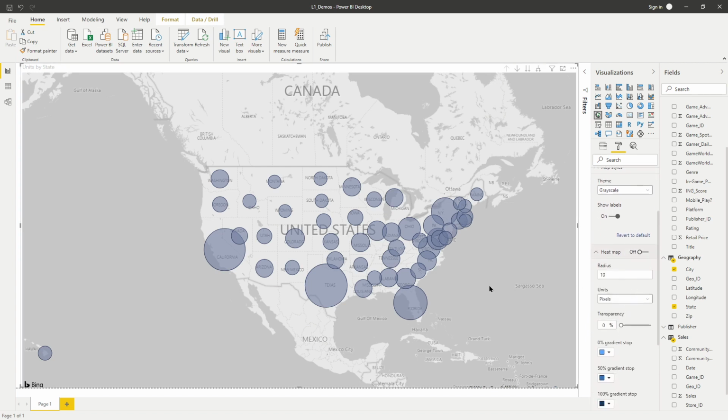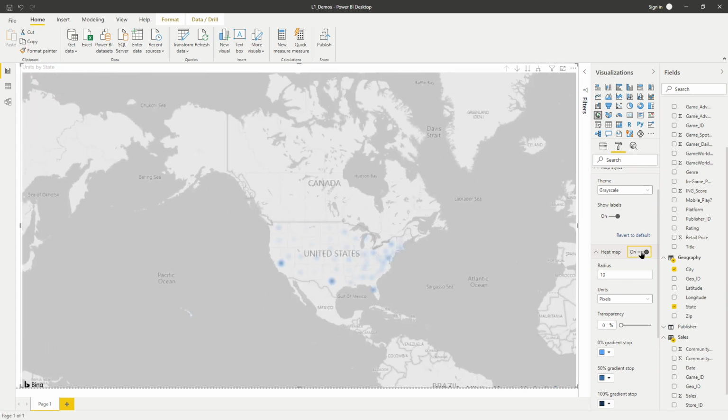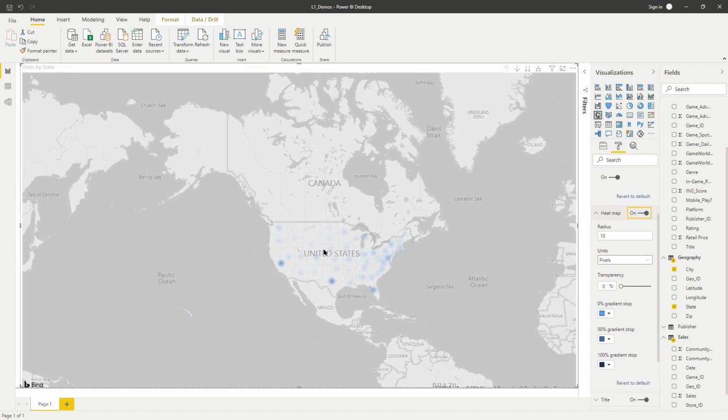If you wanted to create a heat map instead of a bubble map, as I said earlier, it's literally as easy as just turning on a button. So if I turn this button on, you can now see that I'm creating a heat map. And then you can adjust the colors that make up the heat gradient, and you can change the size of the actual pixels. So if I change the radius from 10 to something larger, it's just going to make those heat map gradients stand out a little bit more so that we can more easily find out where the higher concentrations of data are. For example, it looks like in the northeast part of the United States, California, Texas, Florida.